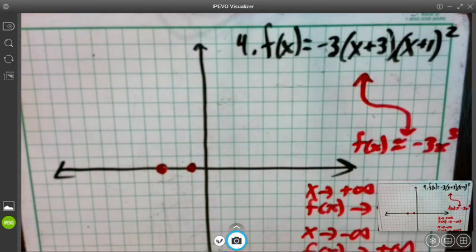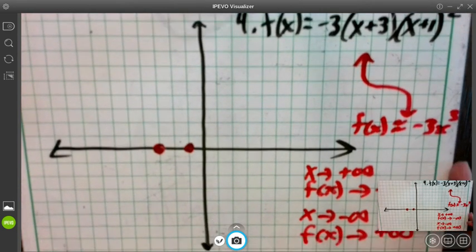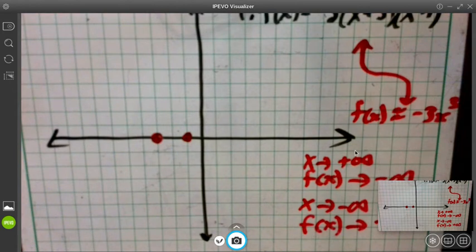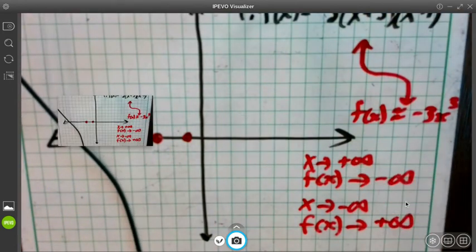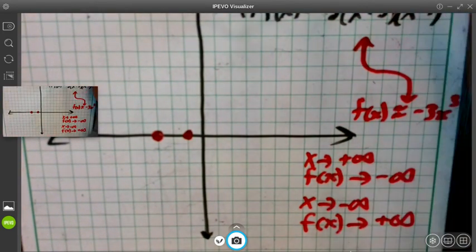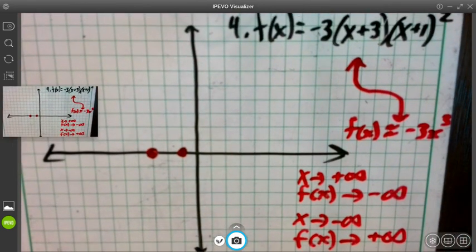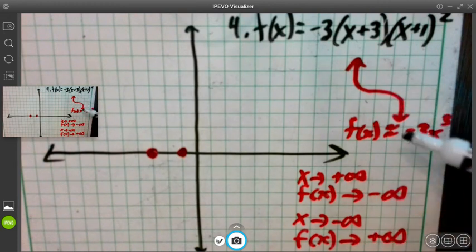So basically how I'm going to do these is I'm going to find my y-intercept first. I found the roots, I plotted them, I'm going to find my y-intercept, and then I'm hoping that you don't really need to write out all of the "as x goes to" pieces, because hopefully you have your power functions chart and you're kind of picking up what I'm putting down. But this is the mathematical scenario, what's going on and why that shape occurs. And then I have squiggly equal signs because f of x is basically long-term behaving like -3x cubed.